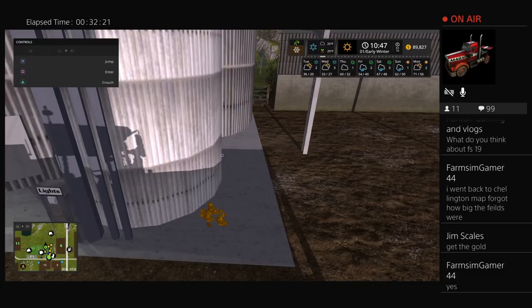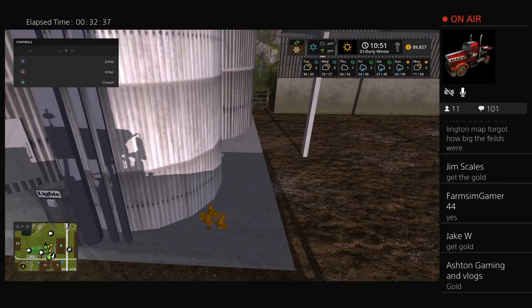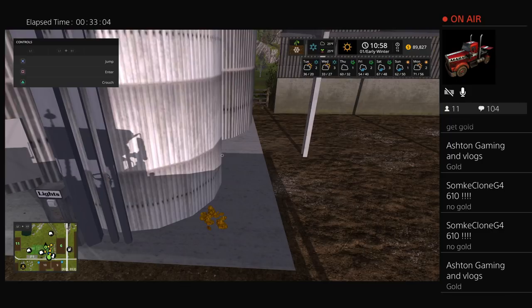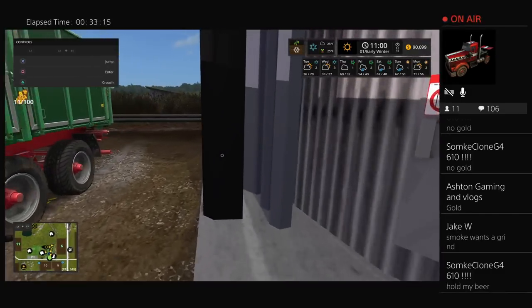Okay, you got two for gold. Three for gold. Give it about another 45 seconds and then I'll decide. Okay, so three. And gold, it makes four. Oh, Smoke said no gold. He wants to be the difference. Or either that, he started drinking early again. It looks like we got gold as the winner. Oh, my beer. Okay, let's go collect these gold nuggets.